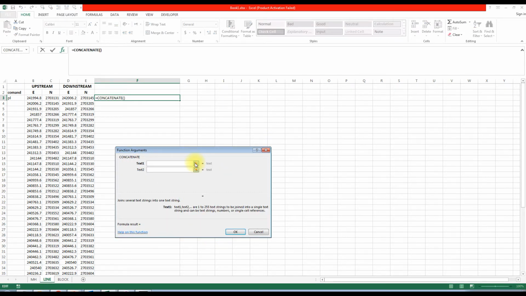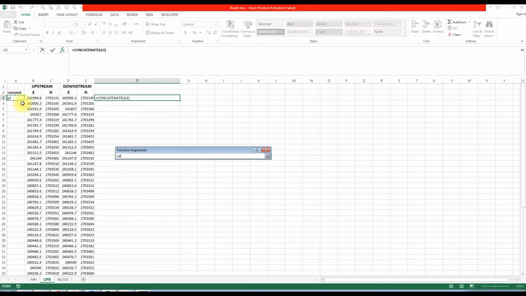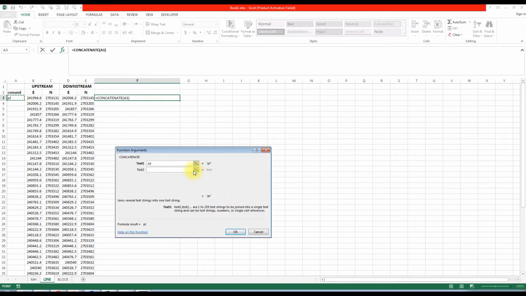Select first the command, which will draw the polyline from manhole to manhole, PL, then space.